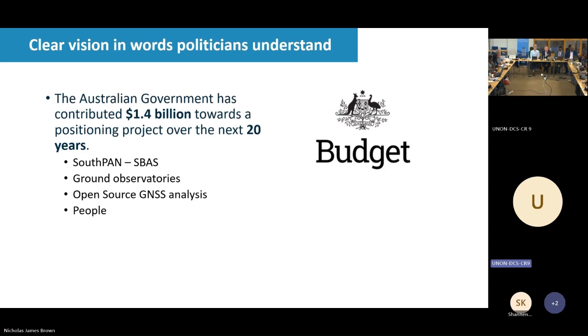And we didn't have one of these in Australia and New Zealand. So they partnered together to develop this concept, and it got funded by the government. But it also led to improvement in our ground observatories, and it led to the upgrade of our geospatial reference system. So we put all this package of work that needed to be done together and talked about how by doing this together, it was going to be of benefit to Australia.